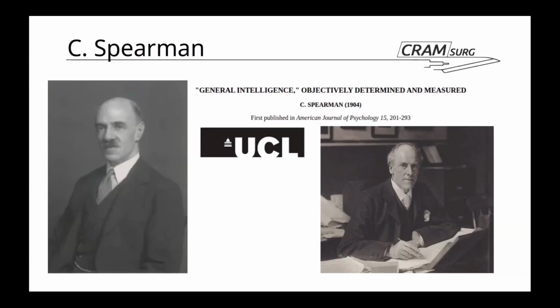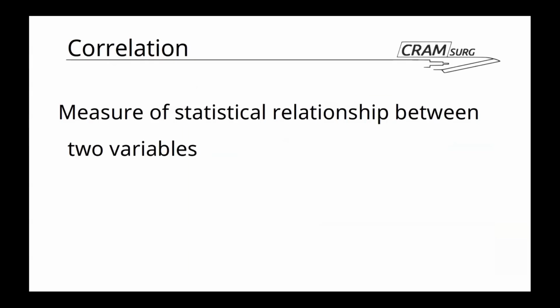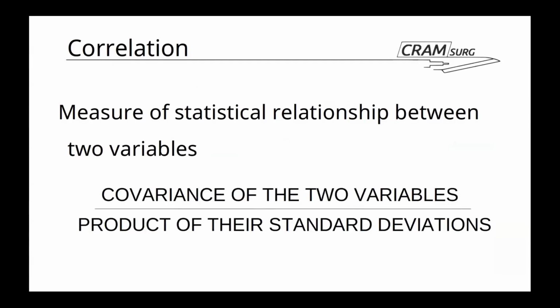So we'll start looking very quickly at the work of Carl Pearson again, and then we'll look at why Spearman managed to upset him. We talked last time about the concept of correlation, basically the measure of statistical relationship between two variables. And we talked about how this can be mathematically measured by dividing the covariance of the two variables by the product of their standard deviations. That's all well and dandy, and in all honesty relatively unimportant, because any piece of statistical software can do that for you nowadays, as we will see later on.